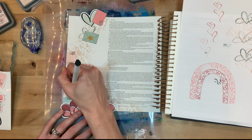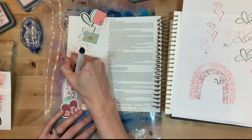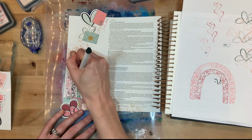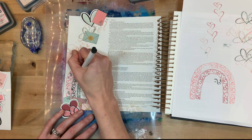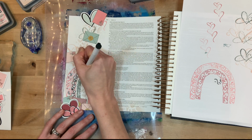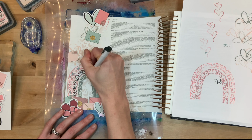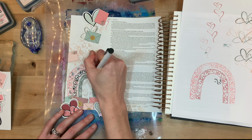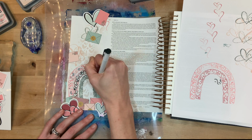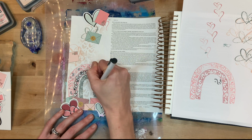I absolutely loved it. In day 1 of the devotional, we are looking at the parable of the sower, and we're actually considering why, as believers, we would need to hear the gospel over and over again. And the author of the devotional kind of brings up that over and over again, we see in the New Testament that the apostles and the disciples are beginning letters or using the gospel, like preaching the gospel over and over to churches that should already be believers. And why would we need to hear the basic truths of the gospel over and over again if we were already believers? And so then she points us to the parable of the sower.